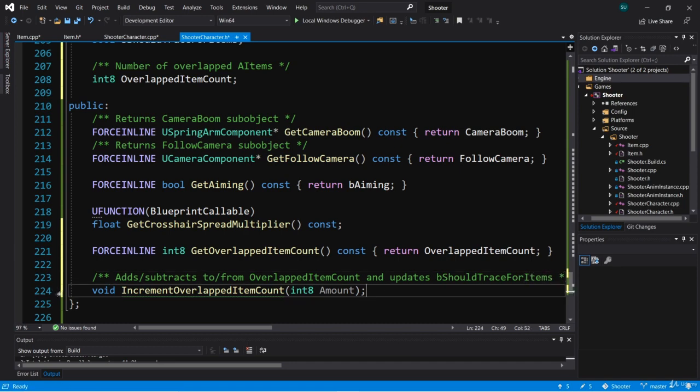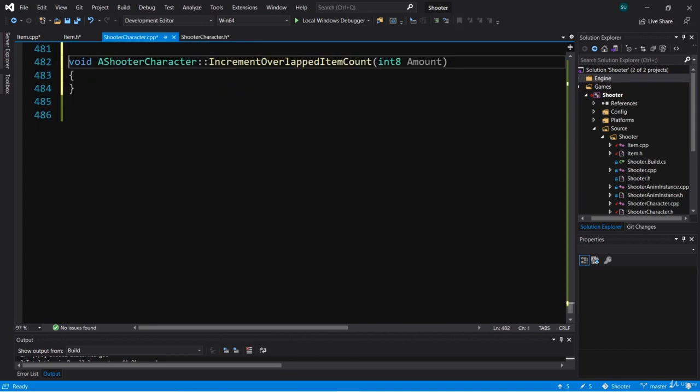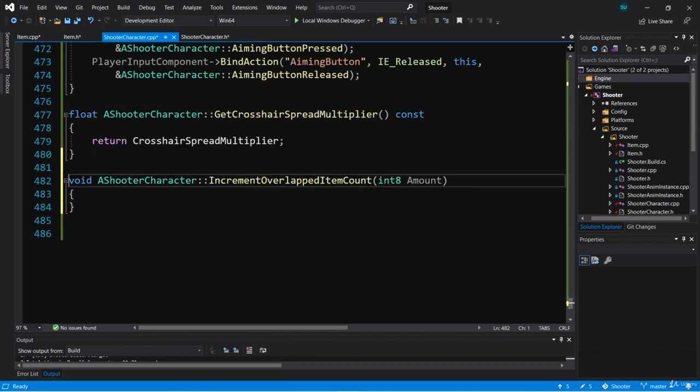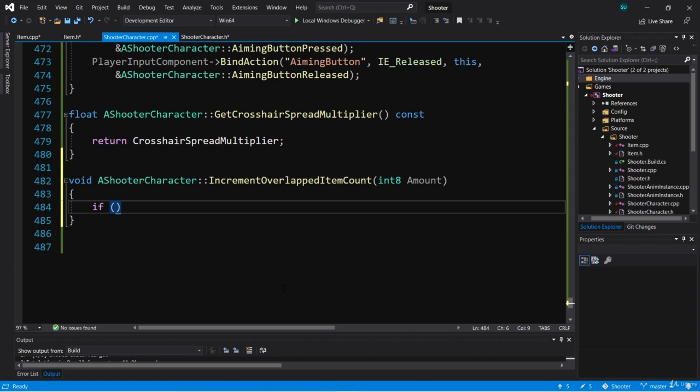So we can get a function body created for this. And in IncrementOverlappedItemCount, here's what we're going to do. We're going to check first to see if OverlappedItemCount plus Amount is less than or equal to 0.